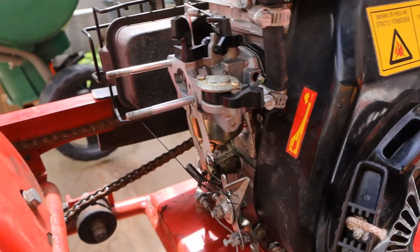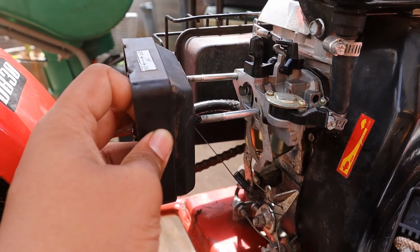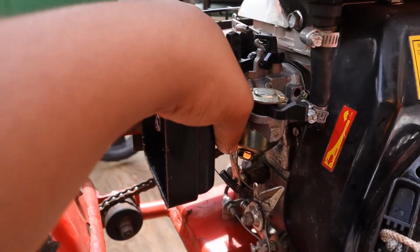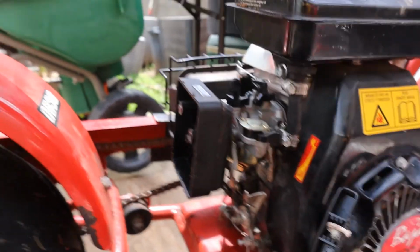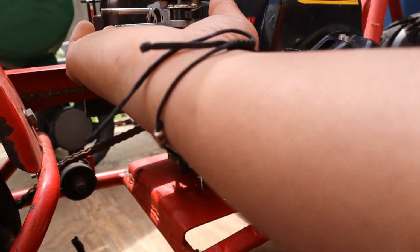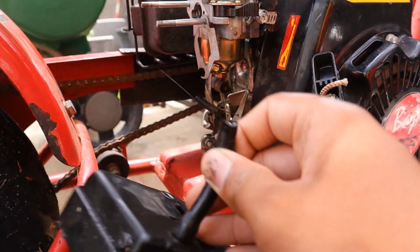All right, I found the gasket. So now we're gonna slide this back on. See if we can get it. The gasket's kind of messed up. There you go. Nope. Let's see how we can do this. Yeah, this gasket's torn. I don't have any more on me, so I'm gonna have to use what I have. Anyways, I'll get back to you guys when I have the box bolted up.